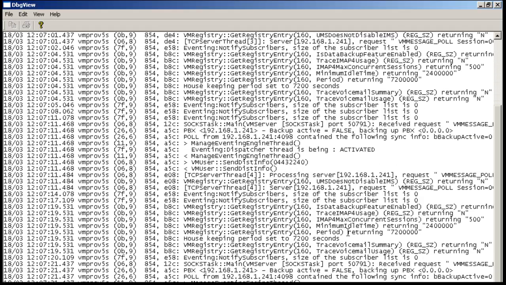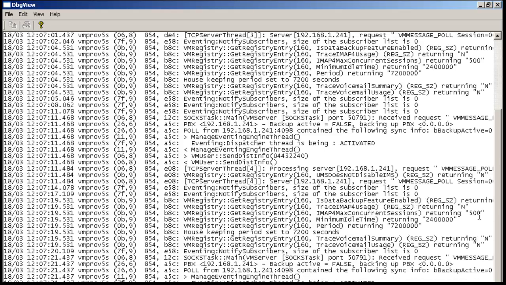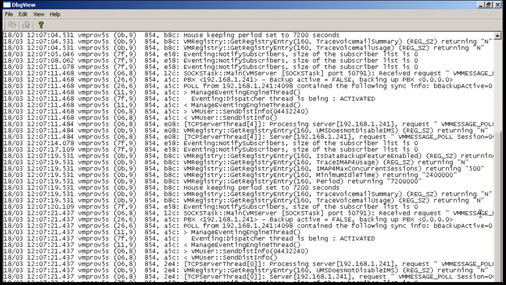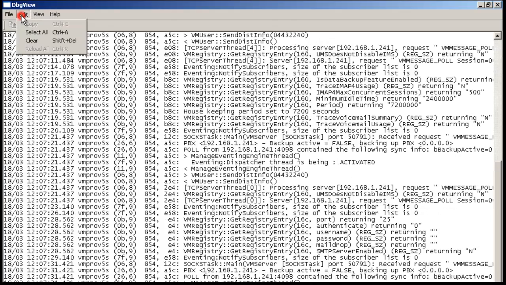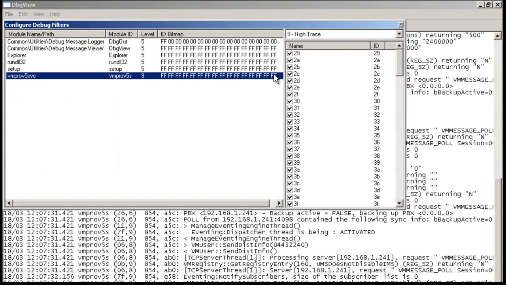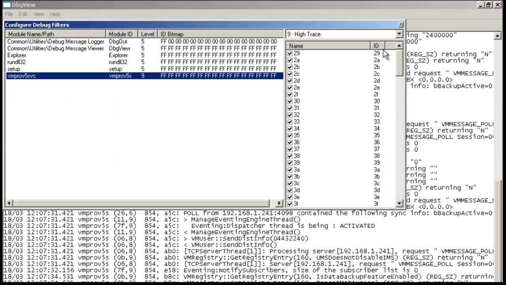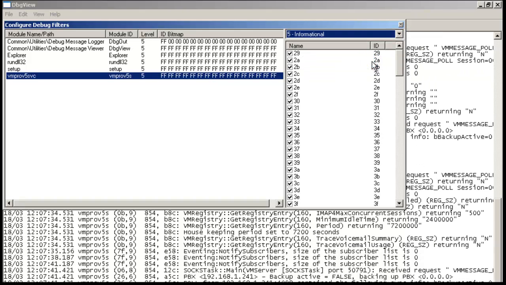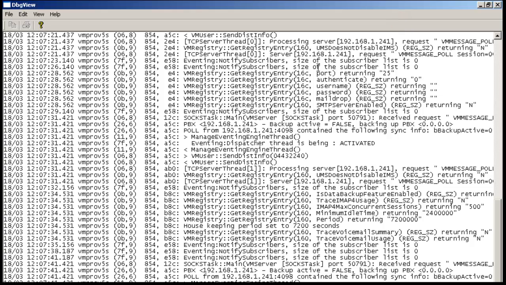Otherwise, because we set up log preferences, it's capturing all this information into our log file as well. And when we have tracing set to high, you'll see all the procedural calls, everything dipping in and out of the registry. The full activity of the VMPRO service is being captured. So we'll set that back to informational to keep our sanity, and again close the Debug View settings panel.